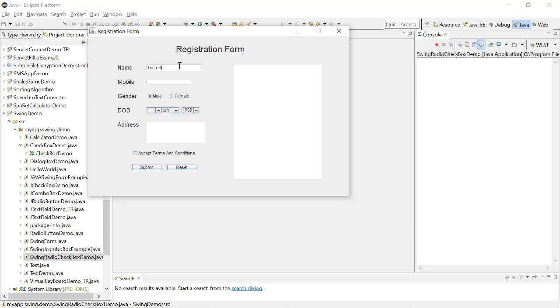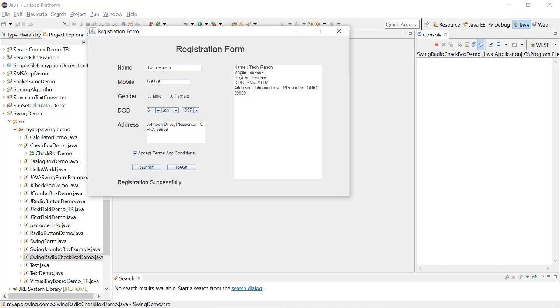So suppose my username is TechRanch, and there is a number, and it is female, and some date of birth. It's using a combo box. Some address is Johnson Drive, Pleasanton, and some city name and some pin code, and a checkbox for the terms and conditions.